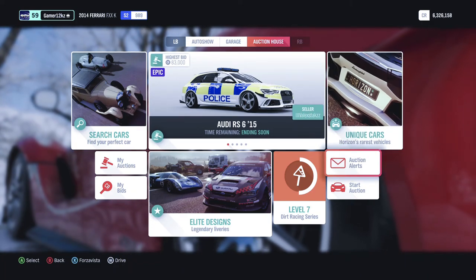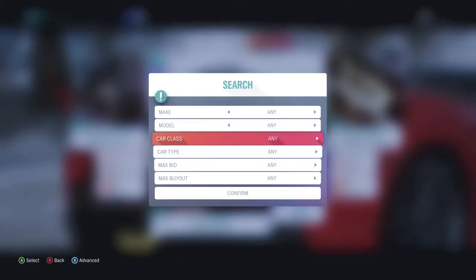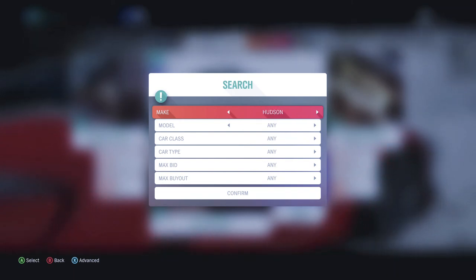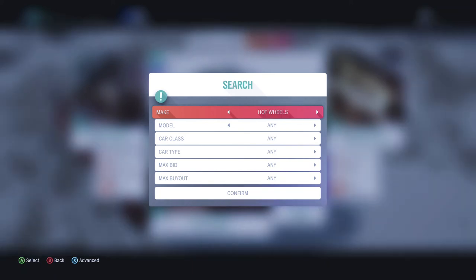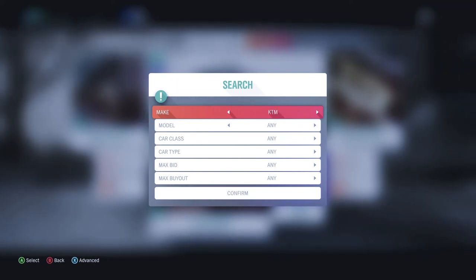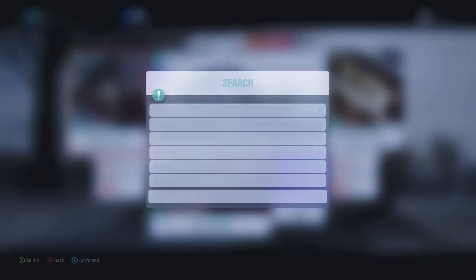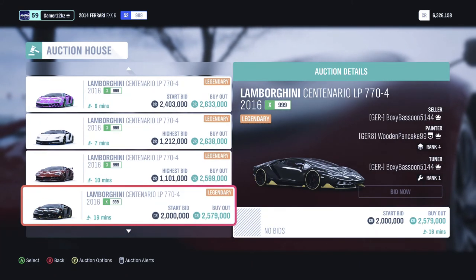Now, our next car. Wait, what? I keep on clicking on start auction. What is wrong with me today? Our next car is the, yeah, Pagani. Actually, no, Lamborghini Centenario. What am I saying? Yeah, the Lambo Centenario, okay. God, these prices are insane.